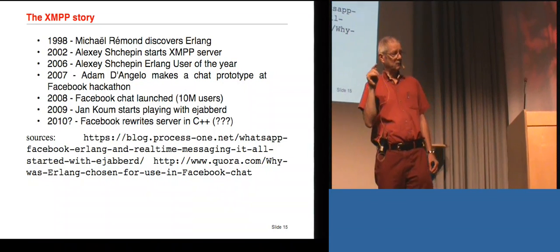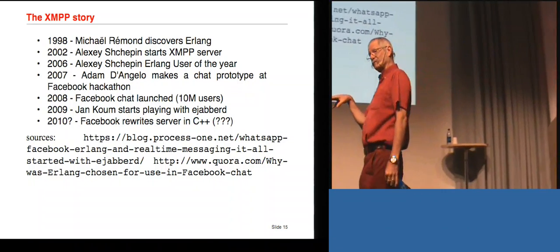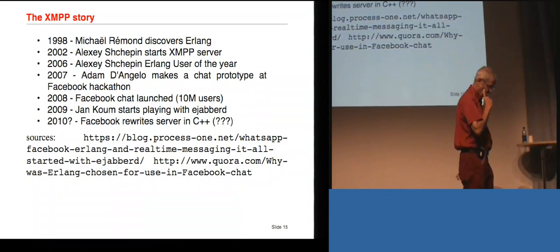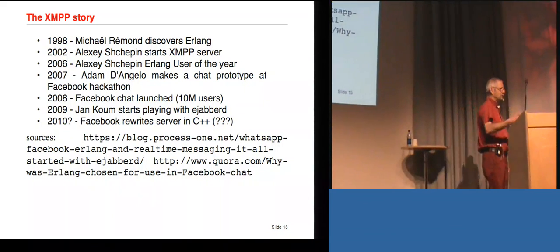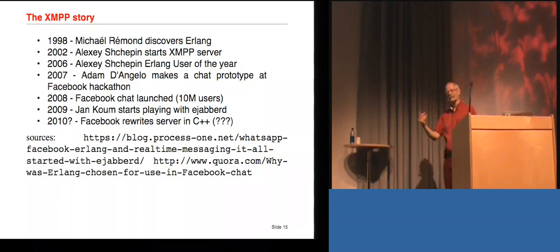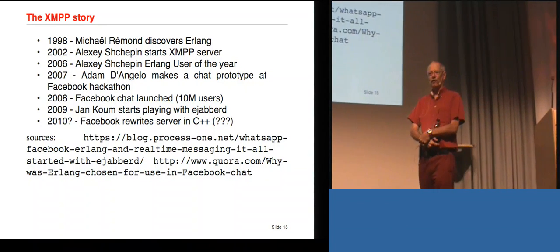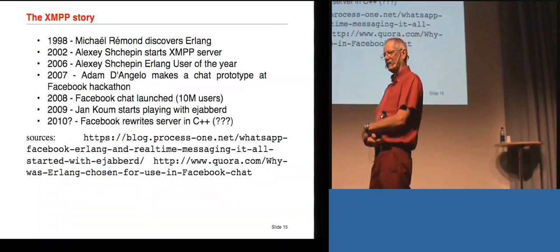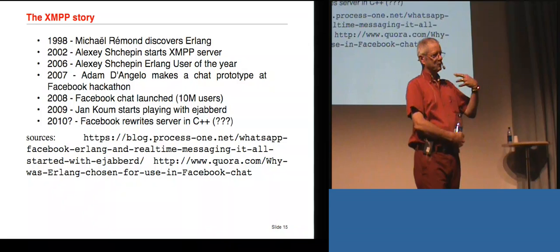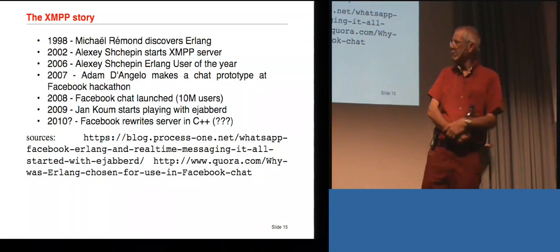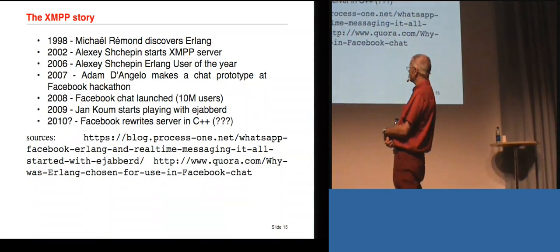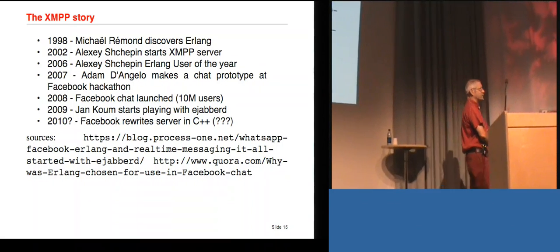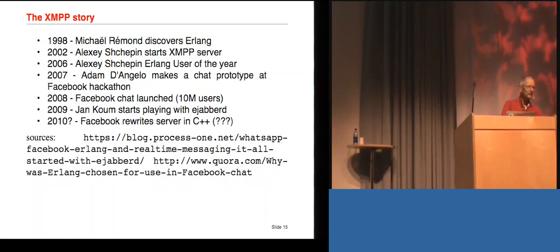It was market leading for two reasons. It was about 10 times faster than the Java alternative, and it was free. So the Java alternative was 10 times slower and cost money, and that gets you into a good market position. He also, Michael, made sort of inroads into standardization. So he got himself adopted as a member of the XMPP standardization committee, and after a while he had a fairly significant role there because they were able to implement new features and things first. And so in 2006 we gave Alexei the Erlang User of the Year award for the work he'd done there, because eJabberd had become, or was becoming, the market-leading Jabber server.